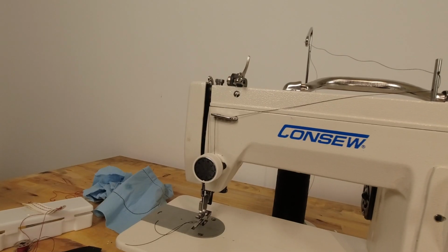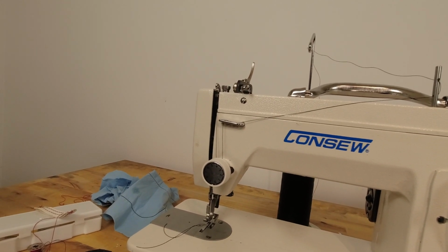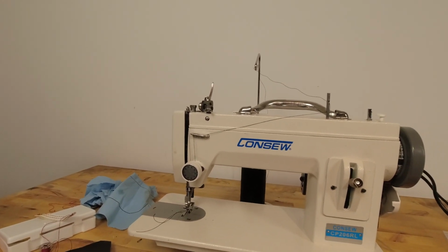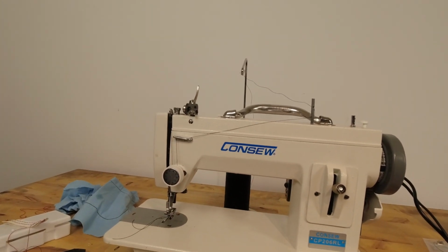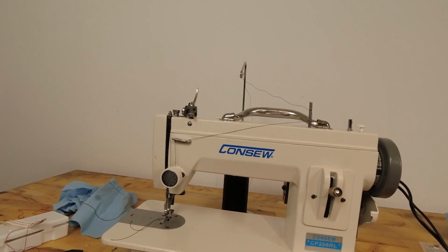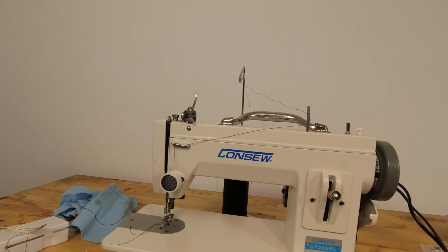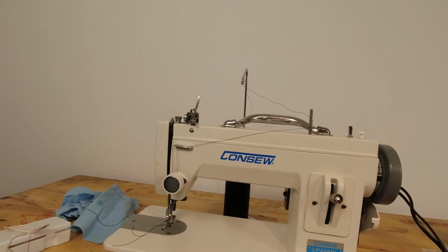Skill-wise, there's a channel called Old-Fashioned Auto Upholstery or something, I think is the name of his channel. He's been doing this for 40-some years, and absolutely he would say, don't buy one of these, they're crap. But he's doing it professionally. I'm looking at doing my 53 Ford, and I've got a little bit of boat upholstery. My father's got a pontoon boat that needs some upholstery work. I've got some upholstery work for my own pontoon boat. That kind of thing.